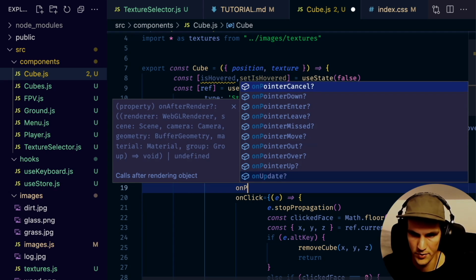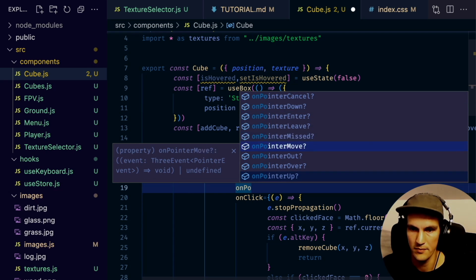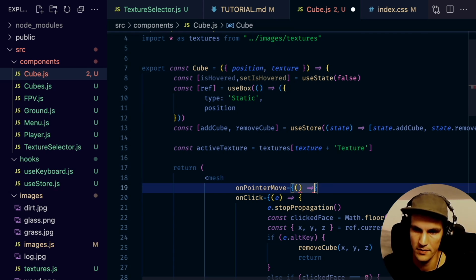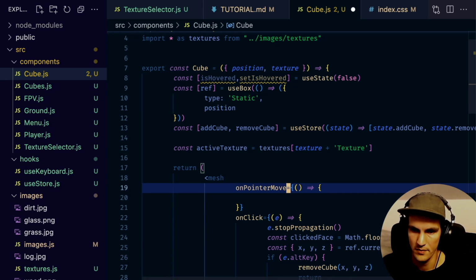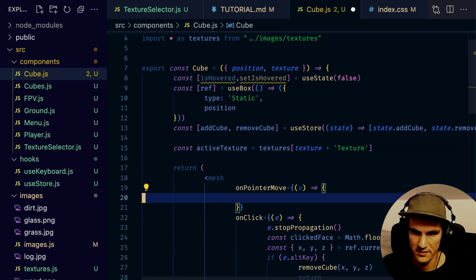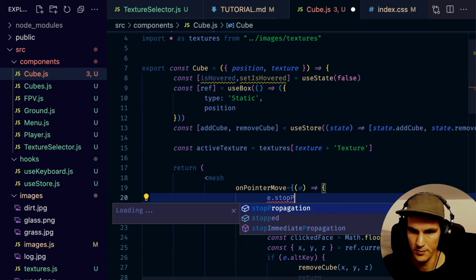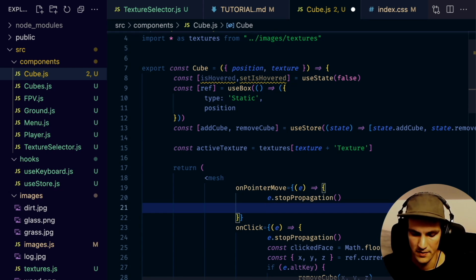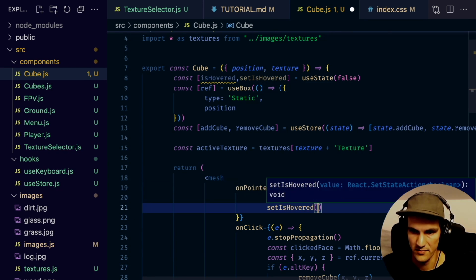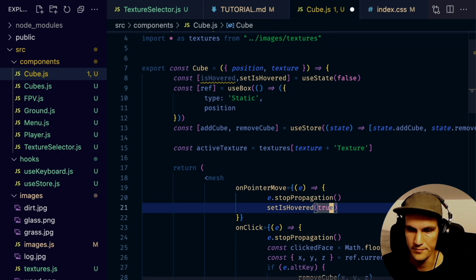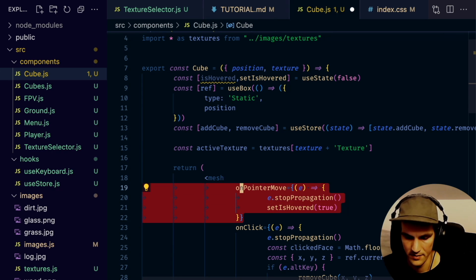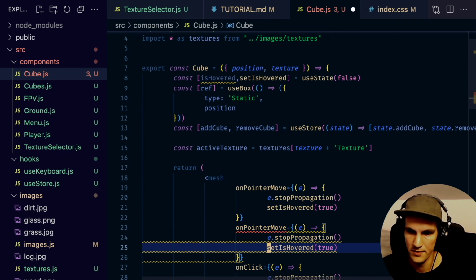On pointer move, and we take the event, stop propagation. Set is hovered true. And then we just do the same for on pointer out.